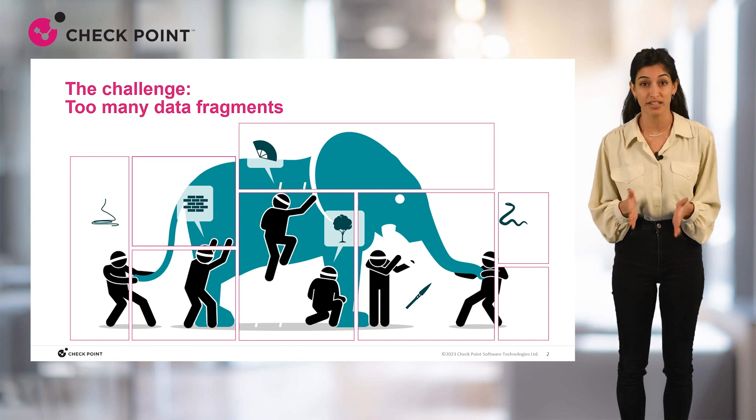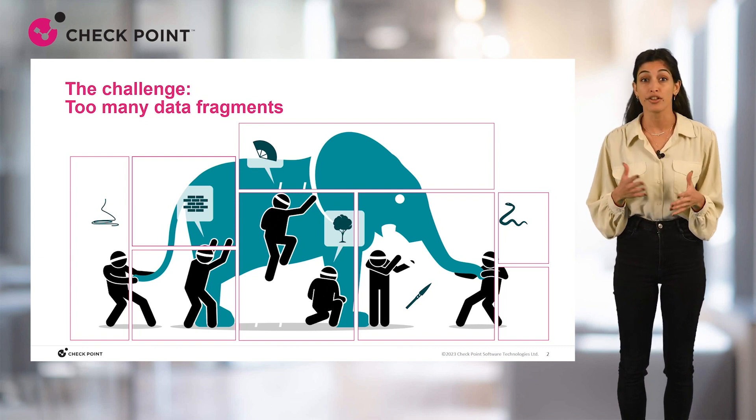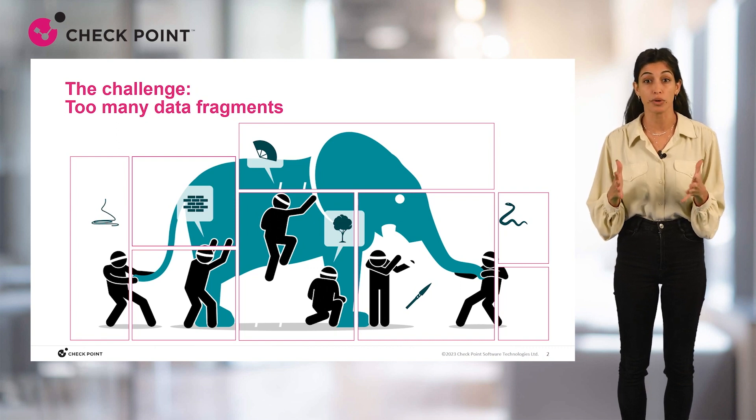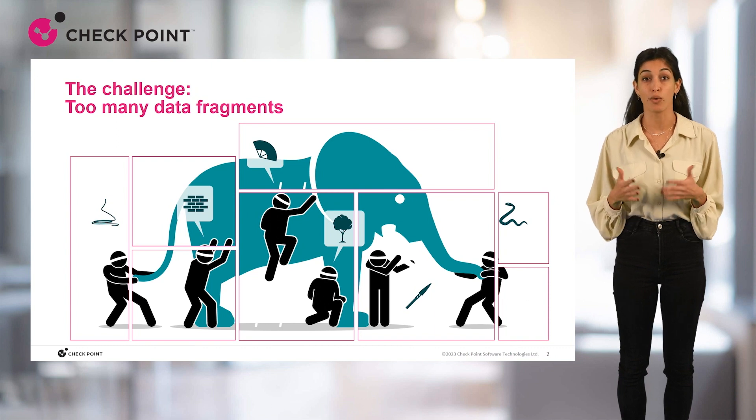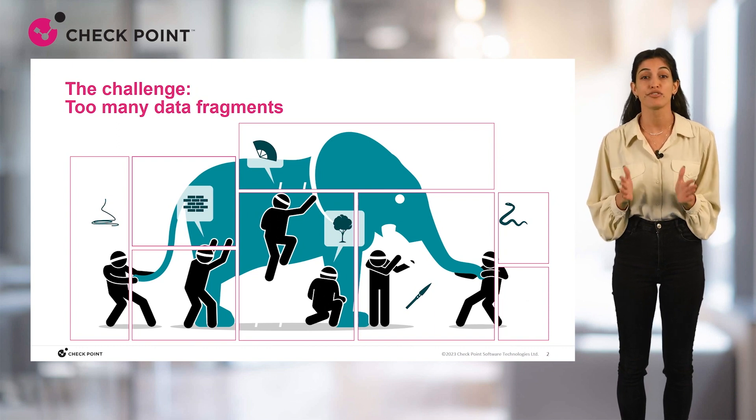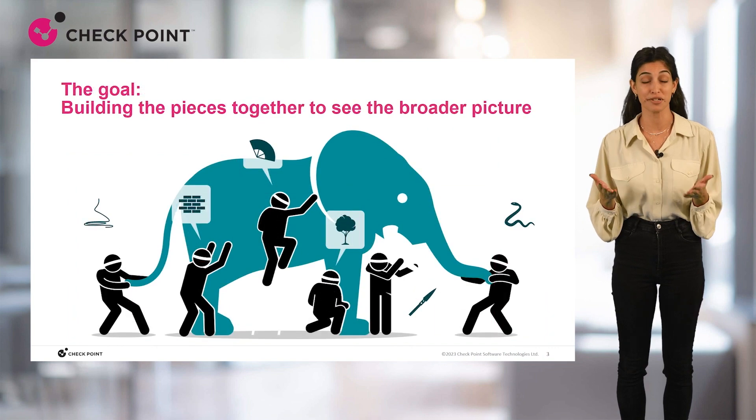The story is about six blind men that felt a different part of an elephant, trying to guess what the object in front of them is. One felt the elephant's thin part and thought it was a fan, another felt its thick strong leg and thought it was a tree, and the third felt the elephant's hard stomach and compared it to a brick wall. Each had a different understanding based on their own siloed experiences. If they had dared to connect their insights together, they would actually be able to connect the dots and discover the bigger picture — the elephant.